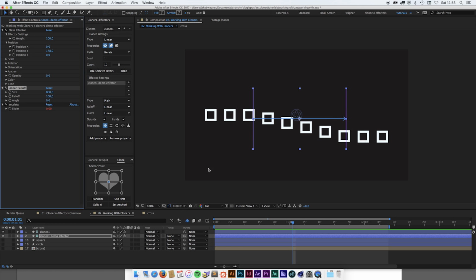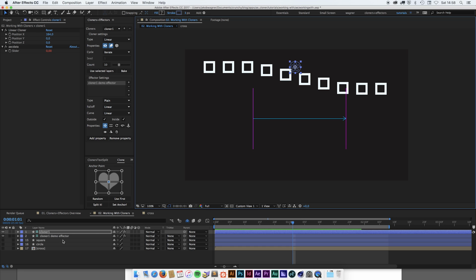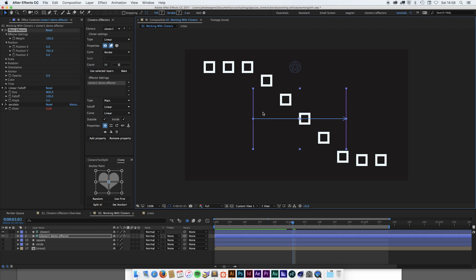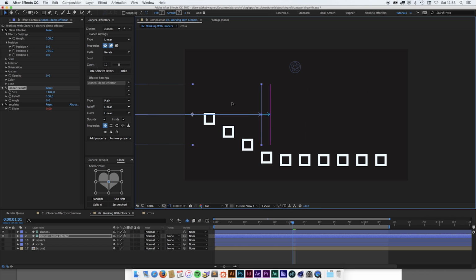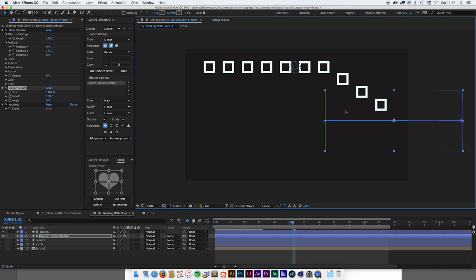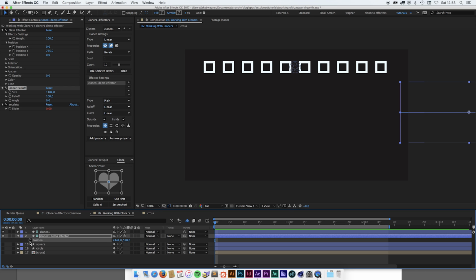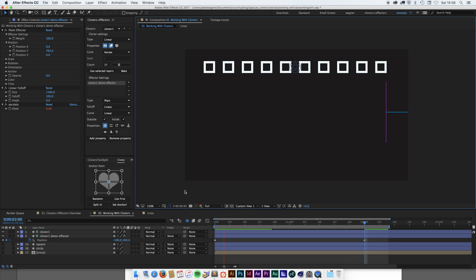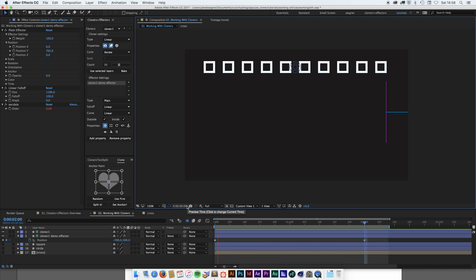And I think I'm going to move up all the clones a little bit, just to make them animate a little further. And with the effector, I'm going to turn up the position Y. And maybe make this a little wider. And put in some keyframes. So let's start over here. Press P on the keyboard to show position. And keyframe that just as you normally would any layer. And we now have this animation of the clones being animated from top to bottom.